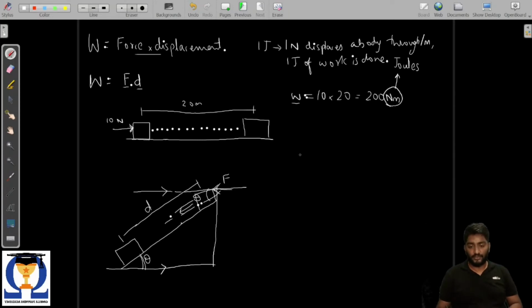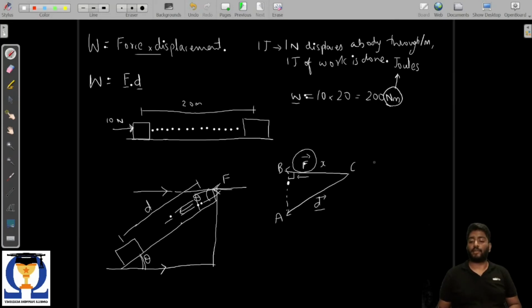So if I draw a vector diagram for the force and displacement, my force is in this direction and the displacement is along this direction. So for now, we will ignore that the force is in this direction. What I'll be taking is the component of displacement along the direction of the force. For now, I'll call it x. If I complete this triangle, I see that it's a right angle triangle. So I'll name this triangle ABC.